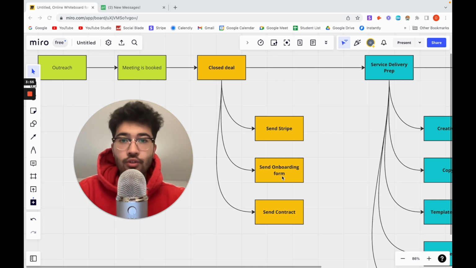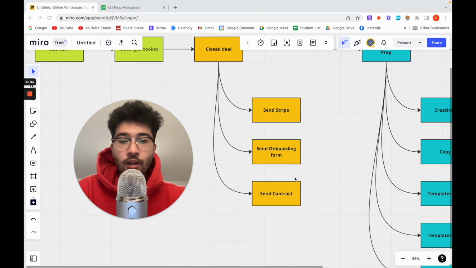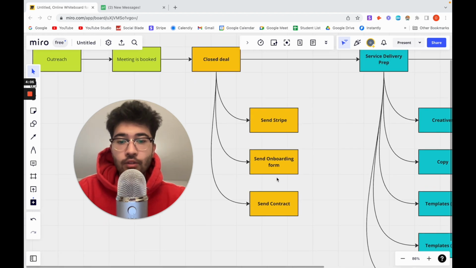So as I mentioned earlier, in previous examples, it depends what your service delivery is exactly. So I can't tell you exactly what it would be for you. But yeah, and the contract. Okay, you tell them, look, I need a contract in order to start working on your campaigns. This shows me that you're committed and that we're ready to start to work together.